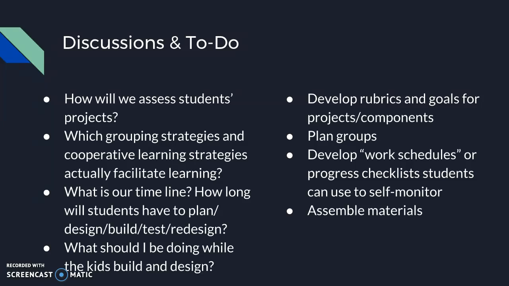So I'll leave you alone after this slide and let you get something done. But for your discussion today with your group, discuss how you are going to assess students' projects. What rubric or checklist are you going to use? And make sure that really hits all the high points of what you want students to understand, know, and do. Also think about which specific grouping strategy and cooperative learning strategies will facilitate the learning, and go ahead and get those lined up and know where you're going to use those.